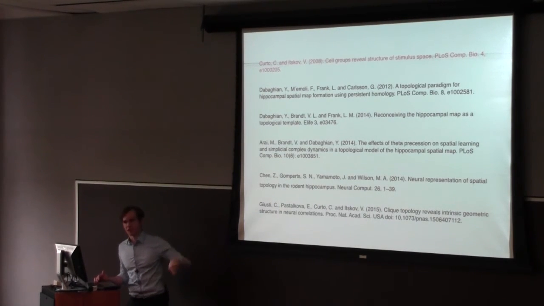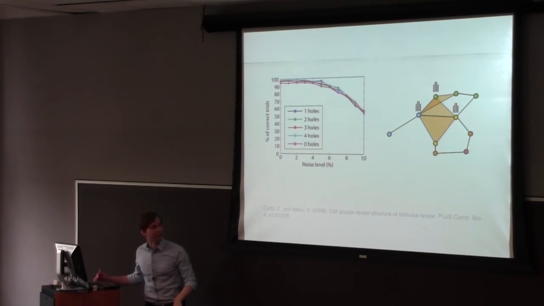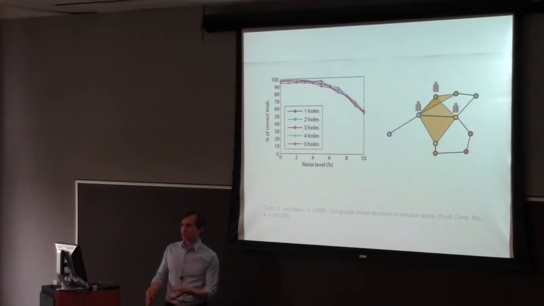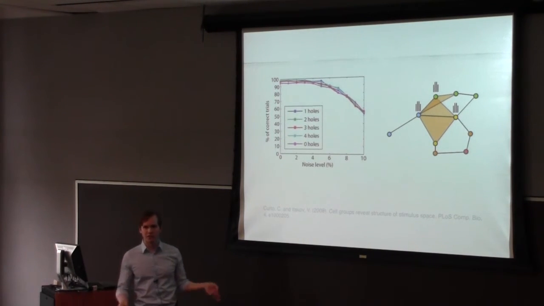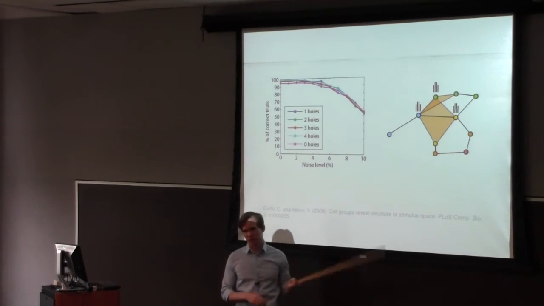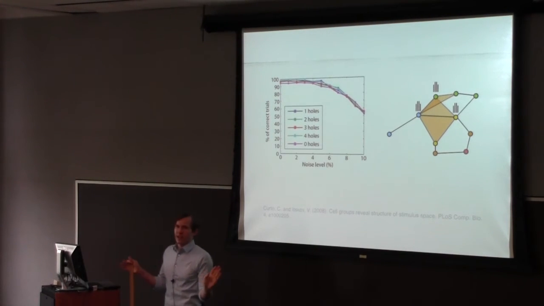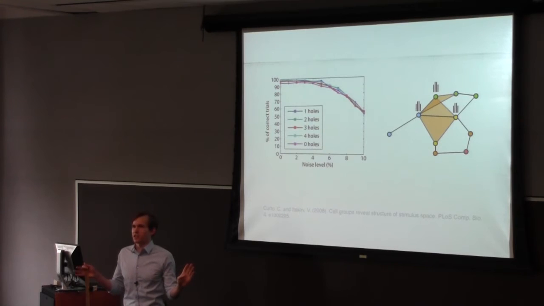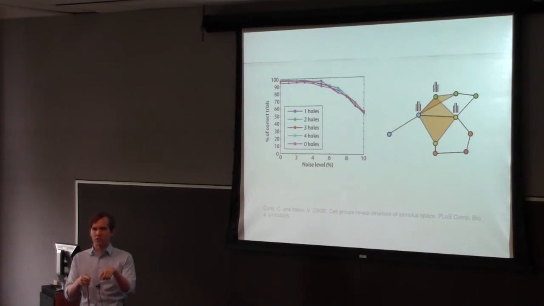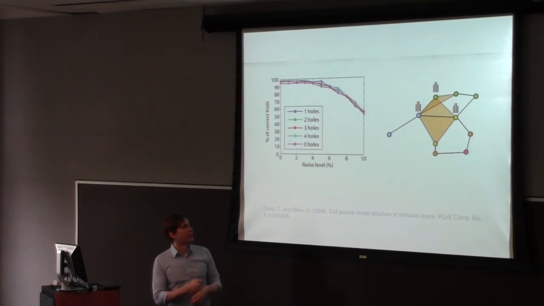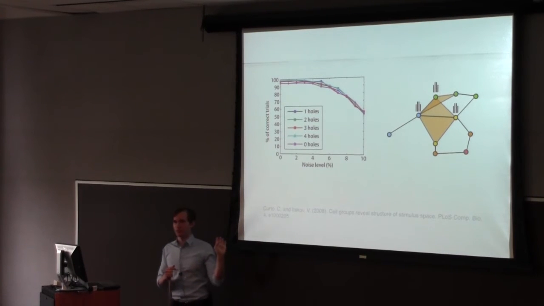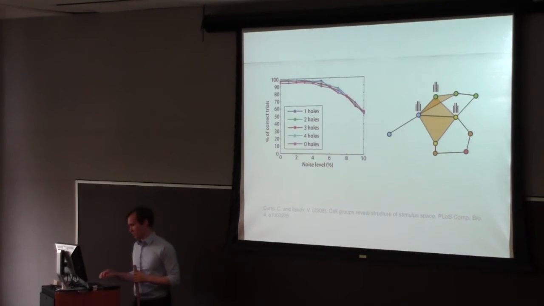This is the very first one where they ran a simulation just to see, based on the way that they know neurons fire and based on how this complex is formed, could an animal actually realistically recover the right number of loops for a specific kind of local area of its environment? And the answer is yes, under some pretty mild assumptions.